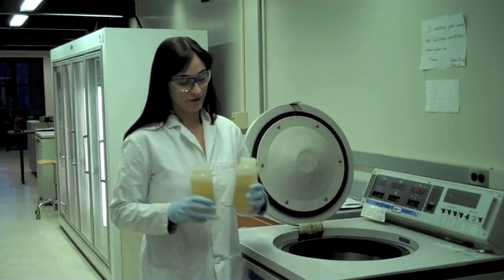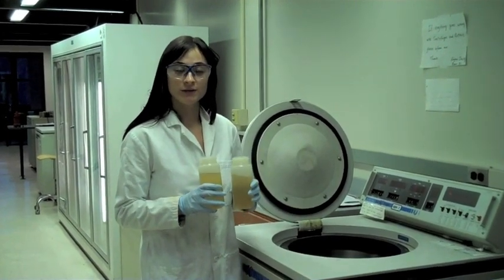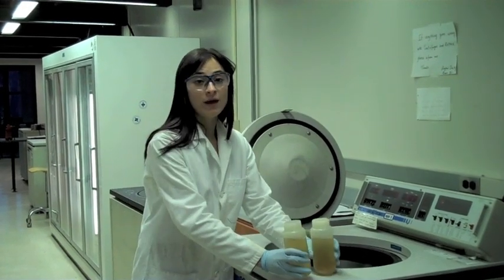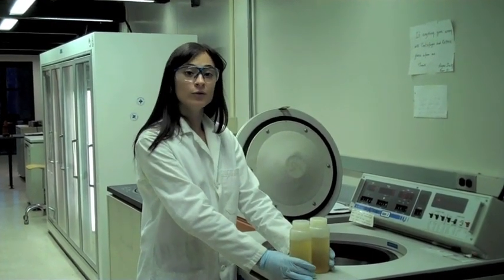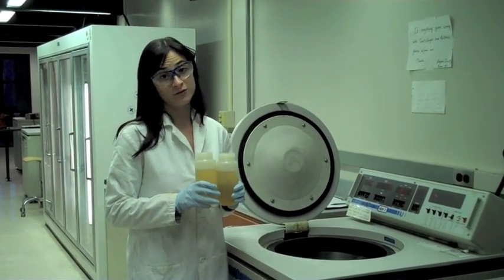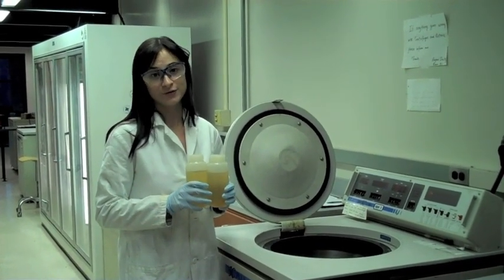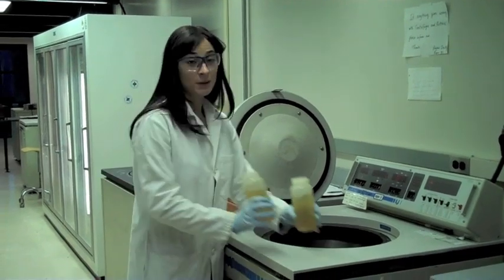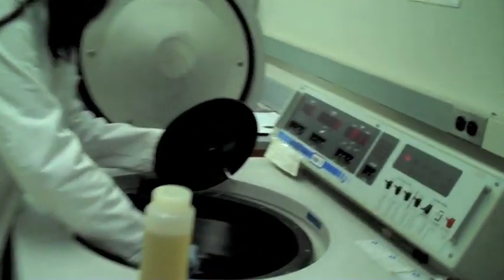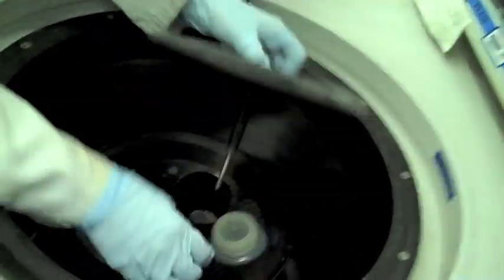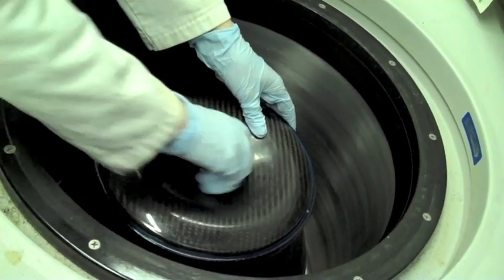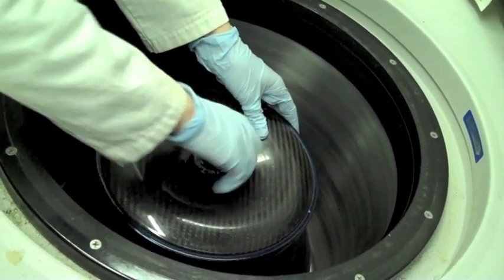In order to separate our bacteria from the liquid growth medium, we are going to centrifuge our bacterial growth. The centrifuge will spin our centrifuge bottles as well as the liquid growth medium at a very high speed at 30,000 revolutions per minute. After spinning for a long period of time, the pellet will be transferred to the bottom of the tube such that we can now separate it by simply decanting off the liquid growth medium.